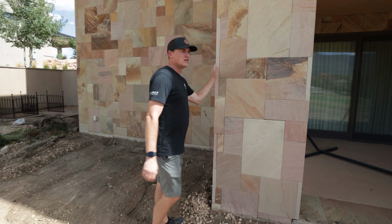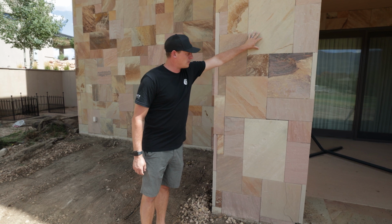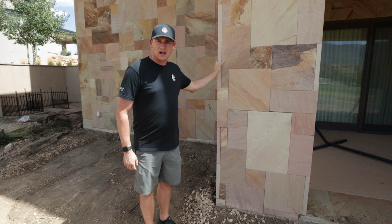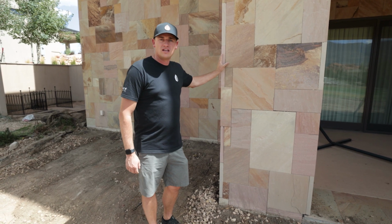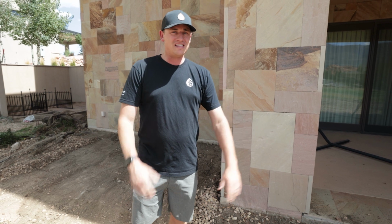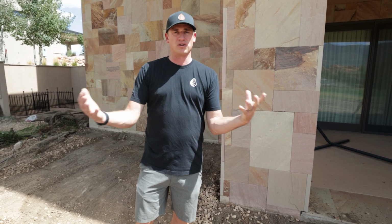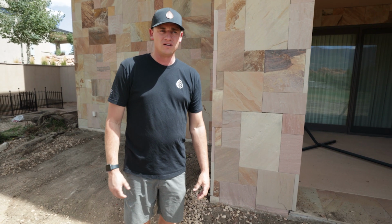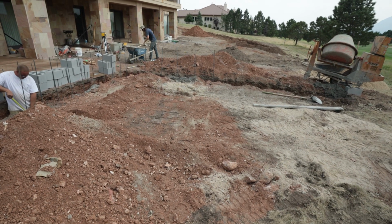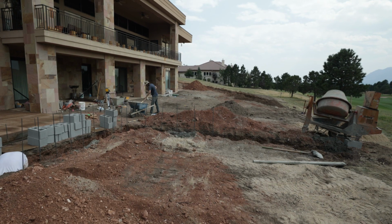I'm not exactly sure what flagstone this is, but I'm guessing we've got a little bit of the Arizona buff with some of the Colorado red. I can confirm with the mason, that's his world. That's one of the benefits of working with other professionals, because they know even more detail about their niche, and I can bring this awesome super team together so we can build these amazing backyards and keep that quality super high.